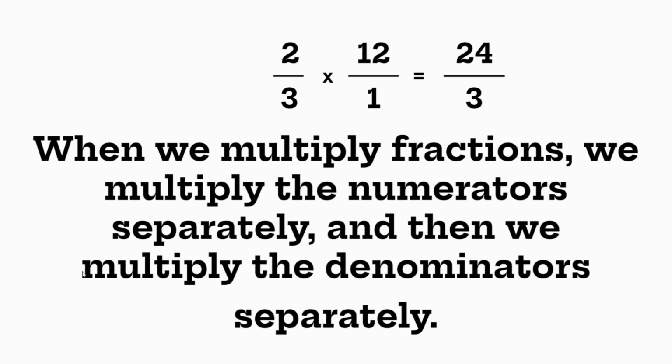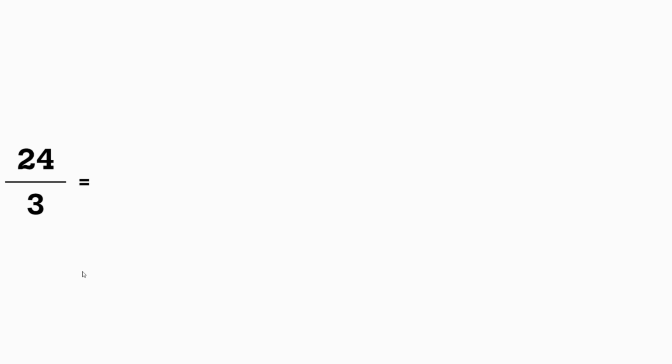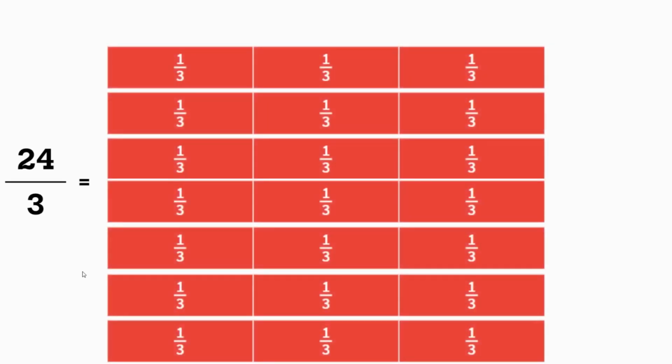And you might be thinking, hold on, 24/3? I thought when we did it with a picture, the answer was 8. So what's up with that? Well, both answers are equivalent. 24/3, there's 24 of them there for you right there. Now remember, every 3 of them we can put together and make a whole. So if you look at that, we can take the 24/3, we can make, you guessed it, 8 wholes. So 24/3 is the same answer that we got with the model when we just got 8. They're both correct. Same answer. We just renamed 24/3 into 8 wholes, but it's the same.